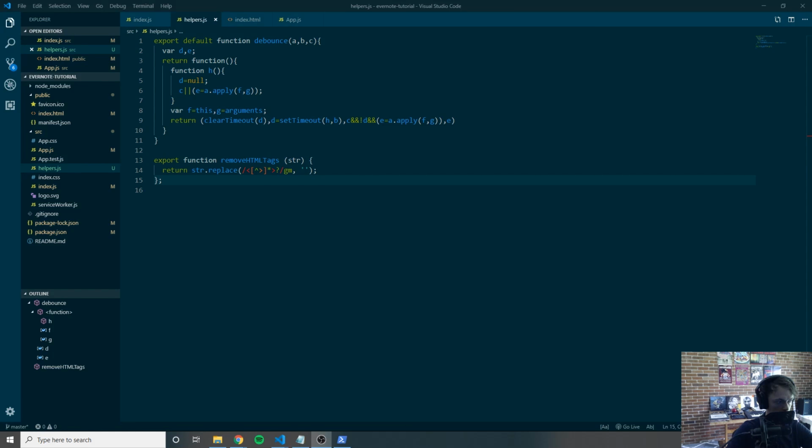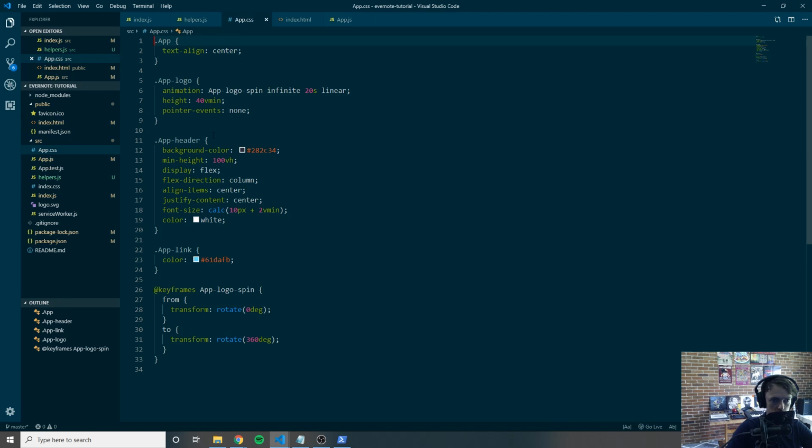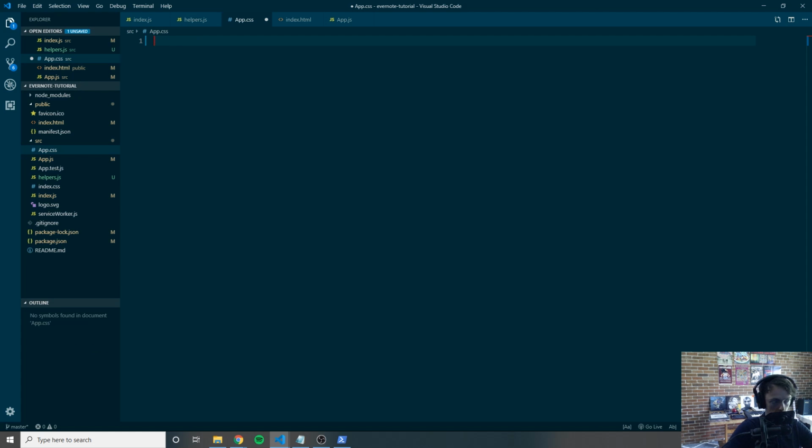So for the majority of the application, we're going to be using something called withStyles, which is actually going to be from Material UI instead of writing plain CSS. But there is going to be a little bit of plain CSS for the app level project. So go ahead and open up your app.css, and we want to go ahead and remove all this stuff. This was just the default CSS that we saw when we first started up our React application with create React app. It had the big React logo, and it was spinning around and doing cool stuff. We don't need any of that, so go ahead and remove all that.